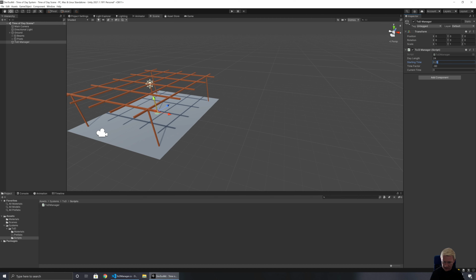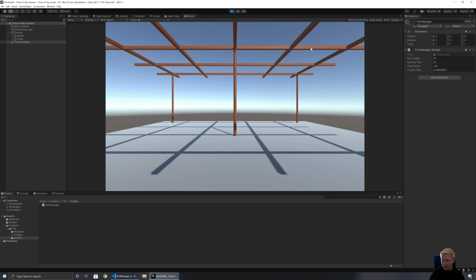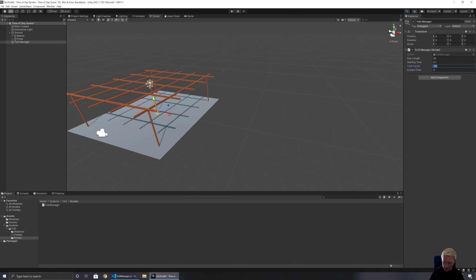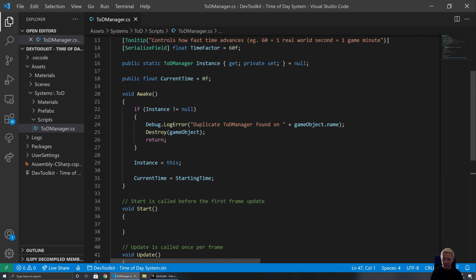And the key thing is that when we run this, we don't want it to go to negative 0.0, we want it to go to 23 odd, which it did. So that's good. We've got time able to move forwards and backwards, and we've got control over that. It's able to adjust the speed, and we're keeping it bounded reliably within that 0 to 24 time period.